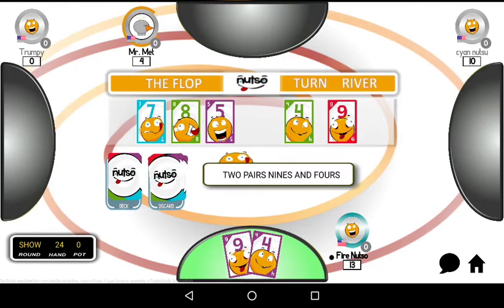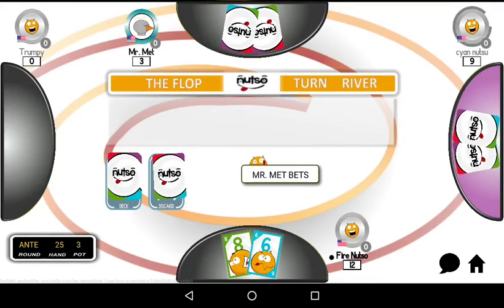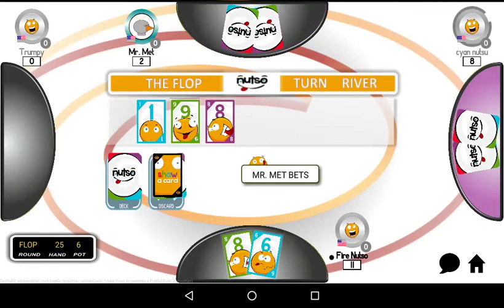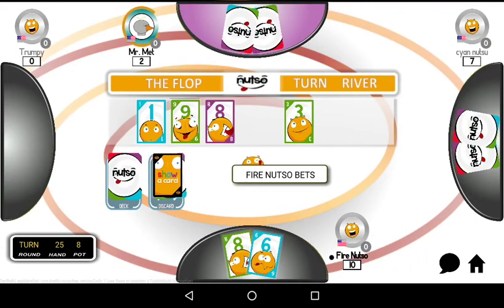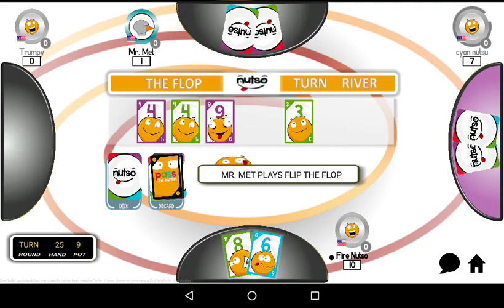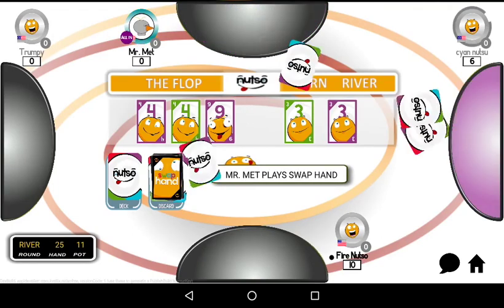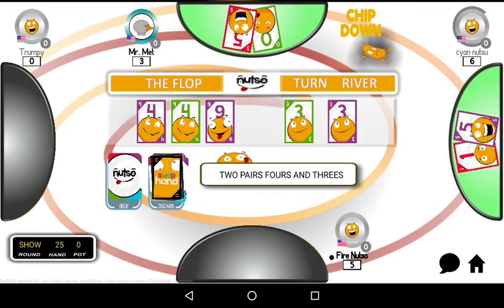And now we will play hand number 25. Mr. Met and Cyan Nutso bet, and I stay in. I get a pair of 8s on the flop. Mr. Met stays in. Cyan Nutso stays in, and I stay in, hoping my pair of 8s holds up. Mr. Met changes the flop. I now have nothing. Nutso so cruel. Cyan Nutso plays. I fold. Mr. Met goes all in, swaps hands, hoping to get a better hand than Cyan Nutso. And they chop, with 2 pairs, 4s over 3s, but we chip down.